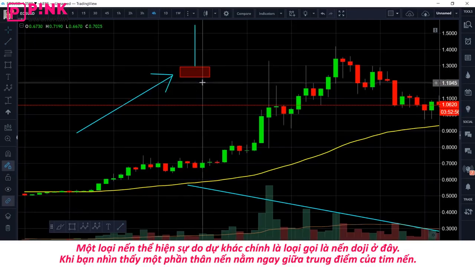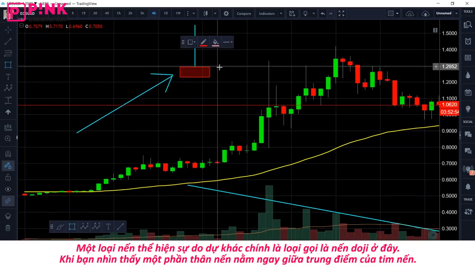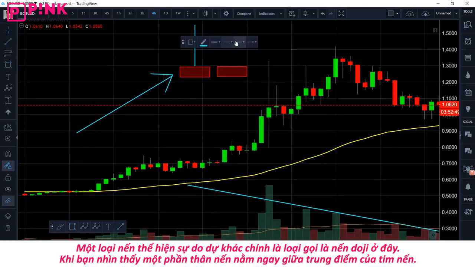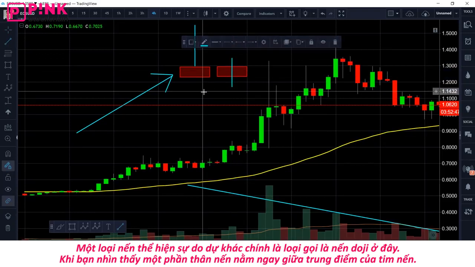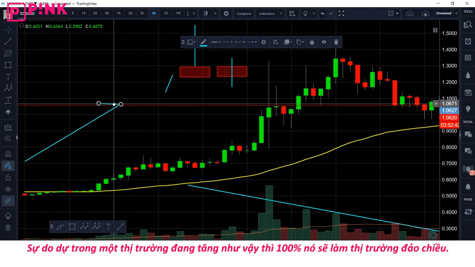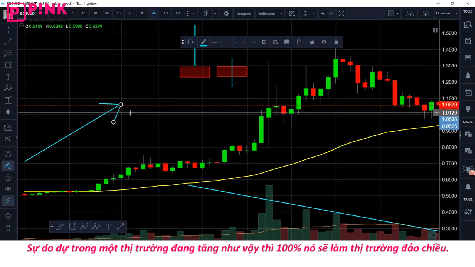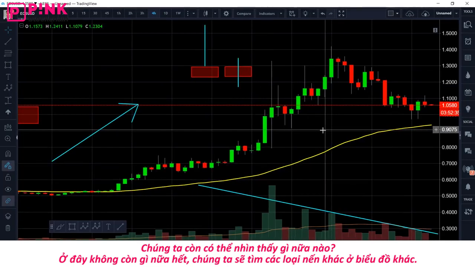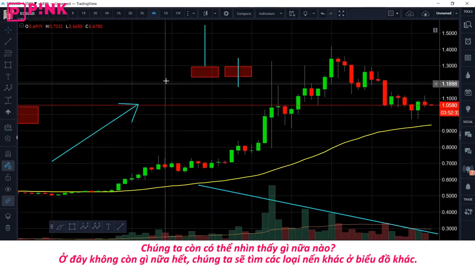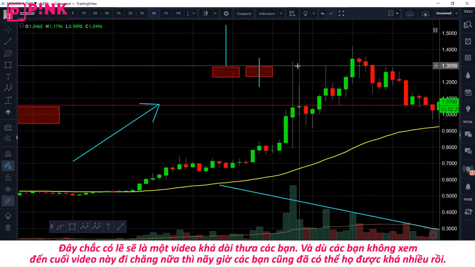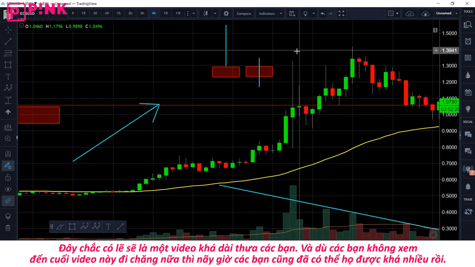Now another indecision candle could be something like a doji right here as well, okay? That could be a doji right here, where you have a body just going through it like that. That could be an indecision. That indecision on an uptrend with candles like that will 100% imply that they're reversal candles, okay? So where else can we see something? Nothing here right now. We'll get into a lot of candles on different charts, no worries. This is going to be an incredibly long video, guys, because we want to be thorough. So regardless if you watch all of it or not, you're still going to be learning a lot from it.